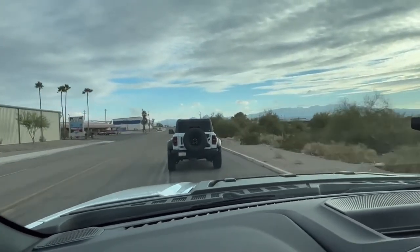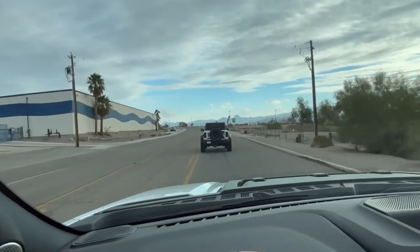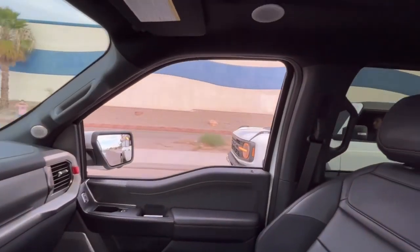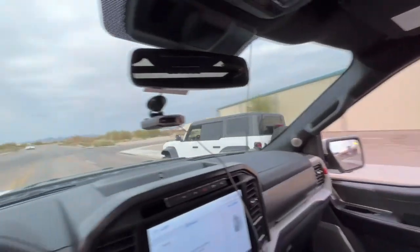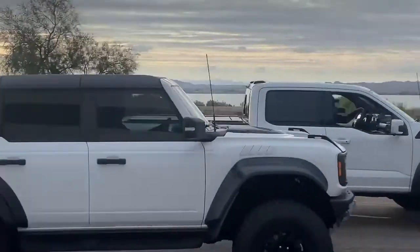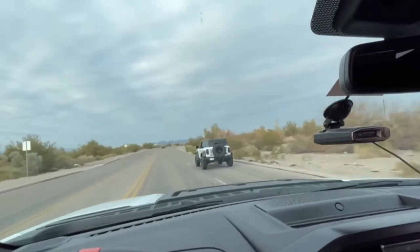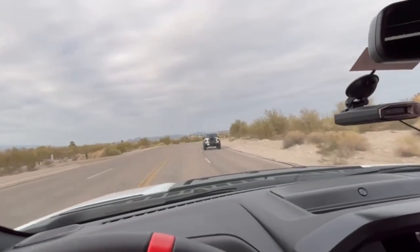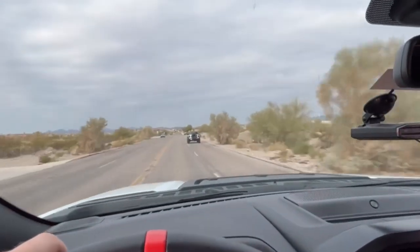They're both very, very similar in power, very similar in speed. Shocked on that. I thought one would be noticeably a lot better than the other. That is crazy how similar they are. Now, I hit the throttle a little bit quicker than him, so I let off and then got back on it, and once I got back on it, we were even again. So, kind of a similar situation every time. These things are so similar in speed, it's crazy.